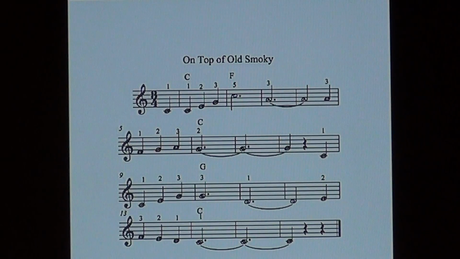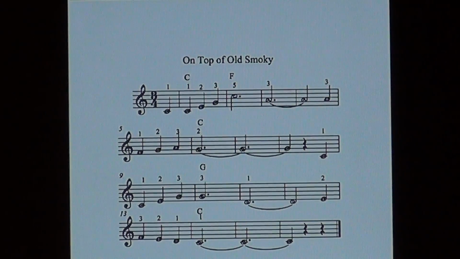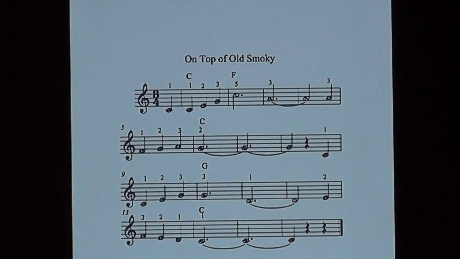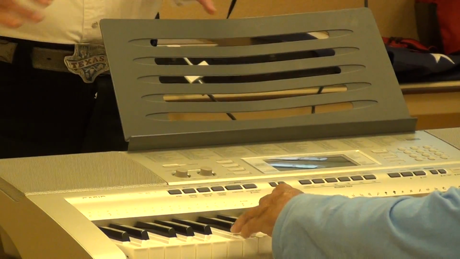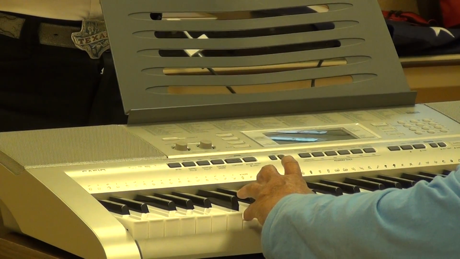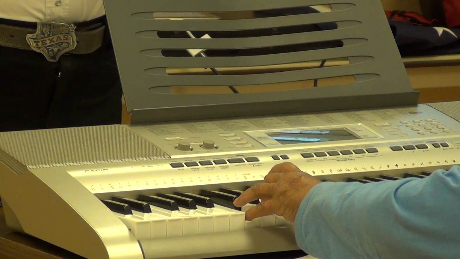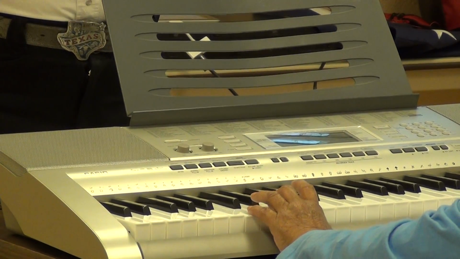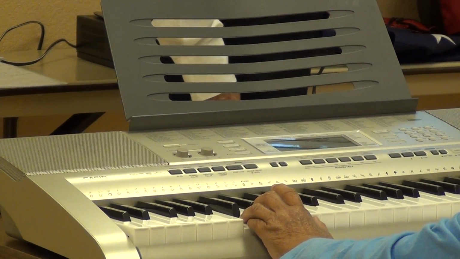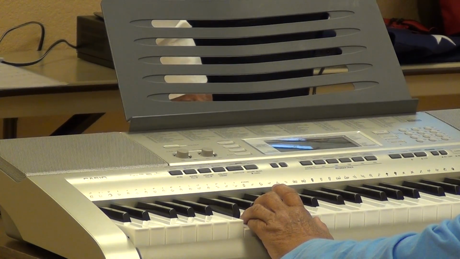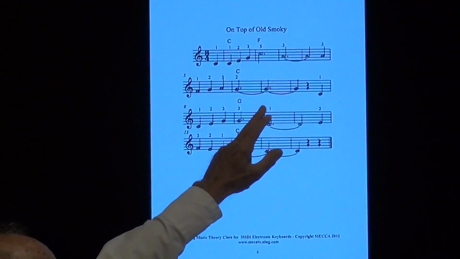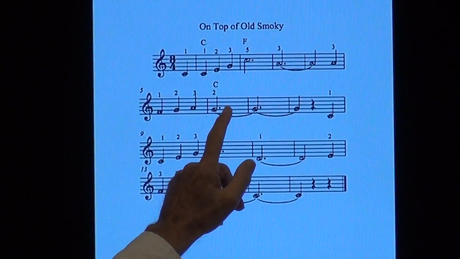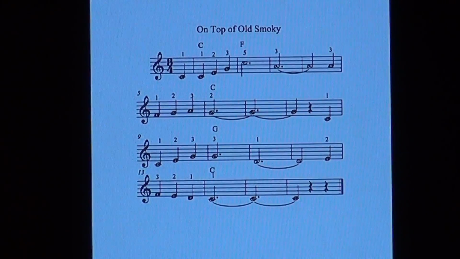Okay, so let's take your left hand now. Put your pinky on C below middle C. And that's all you have to do. If you're in an organ mode, for example, that's all you have to do, is hold that down for the whole measure 1. Then when you see the F, you're going to move those fingers up to F. The pinky goes up to F, and you're going to hold it down 1, 2, 3, 4 measures.